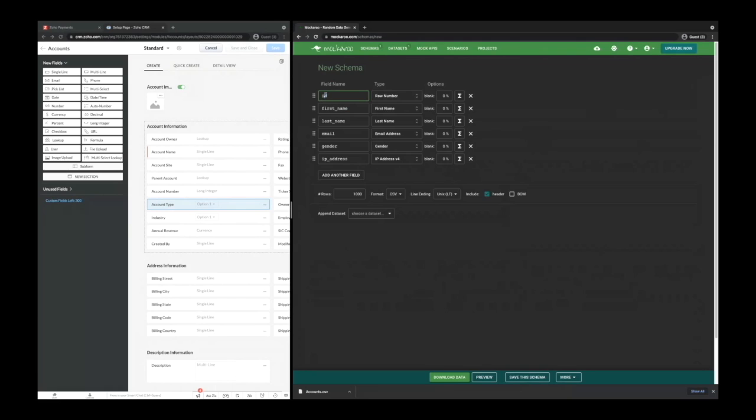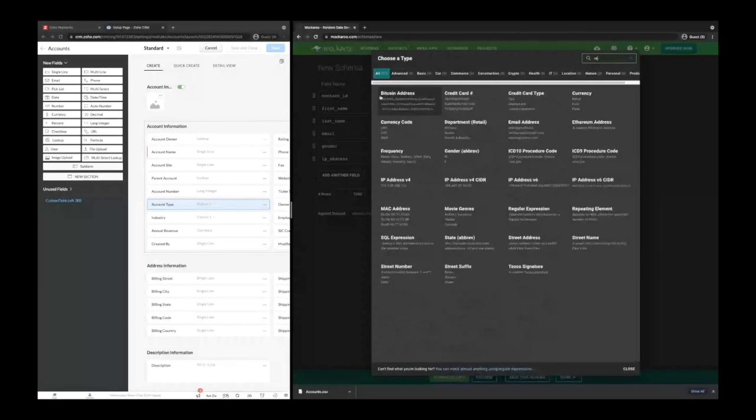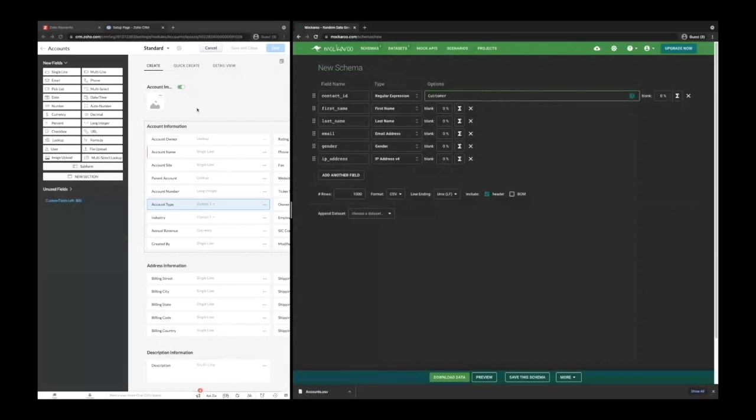So now we're going to create the contact schema, and you will see how the relationship works between contacts and accounts because we have that accounts data set up. So we're redoing the contact ID again, same expression as before. We're just changing it to reflect contacts. So I'm just going to copy and paste and just change that to contacts. Of course, we will need first name and last name, email, gender, maybe not. So we'll replace this to show, let's say, the account name, because we will need an account name and account ID as well.